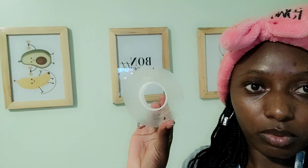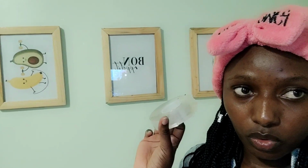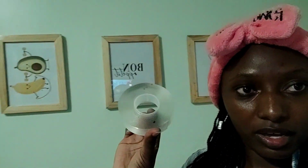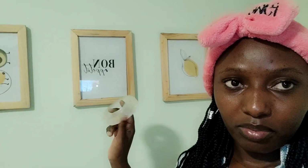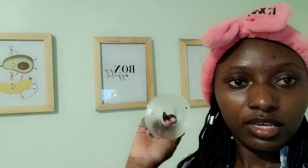And I used this double-sided tape to attach them. Damn, tell me why I'm just discovering this now. Where was this when I was struggling the other time I was doing my frames, the ones I have over my bed? Because this is it. This is a secret. Let me move a little bit further so that you guys can see. I have not measured the space right here, visually. This is bigger than this, but I think it works.